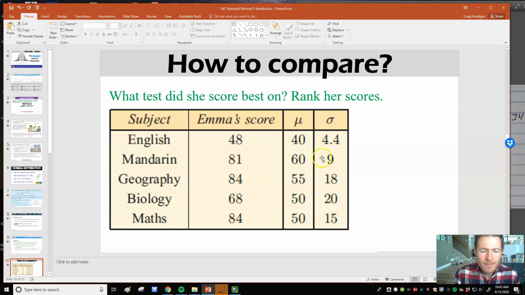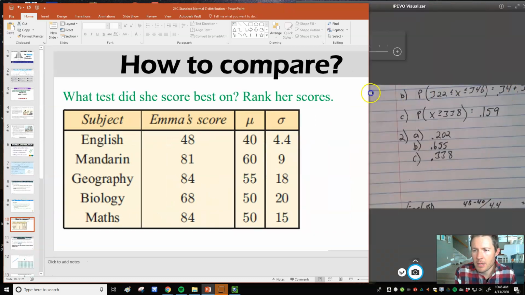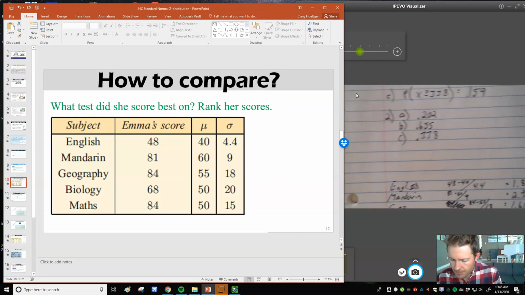So usually in a class, people start to figure this out, but here's what we're going to be looking at. Well, how far is her score from the mean? How far is that? And then divide by the standard deviation. So again, how far is the score? So 81 to 60, that's really far from the mean. That's 21 points. But now if it's a huge standard deviation, maybe 21 points doesn't mean all that much. So we want to take into account the standard deviation. So here's what I would hope people would land on. Let me go back over here, show you guys some work.